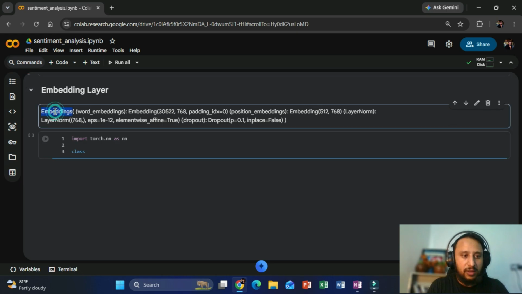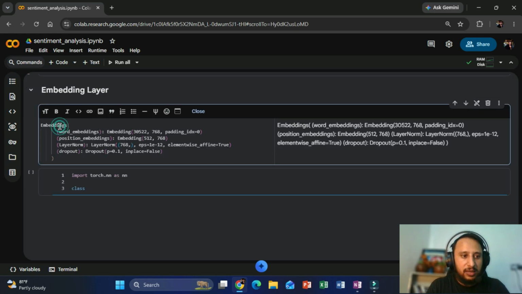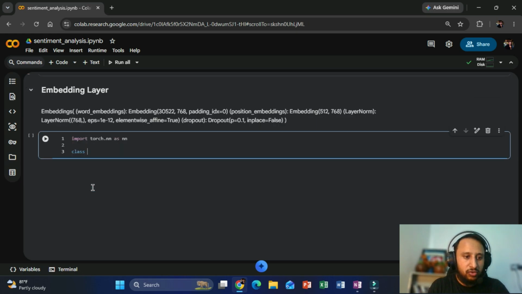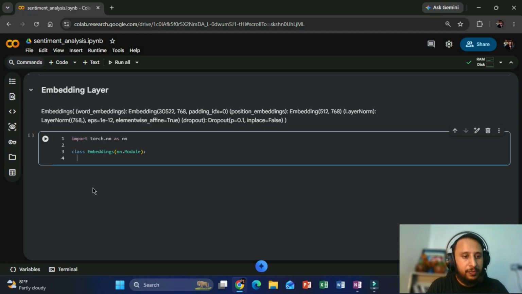You can see we have this embeddings class. So we will be having the same class, and this class I am going to inherit from nn module.